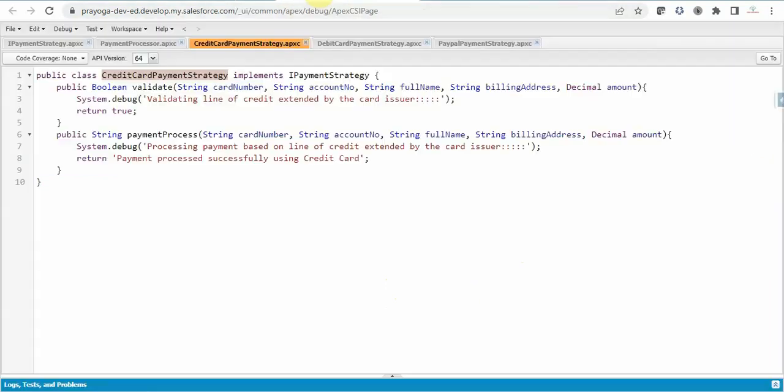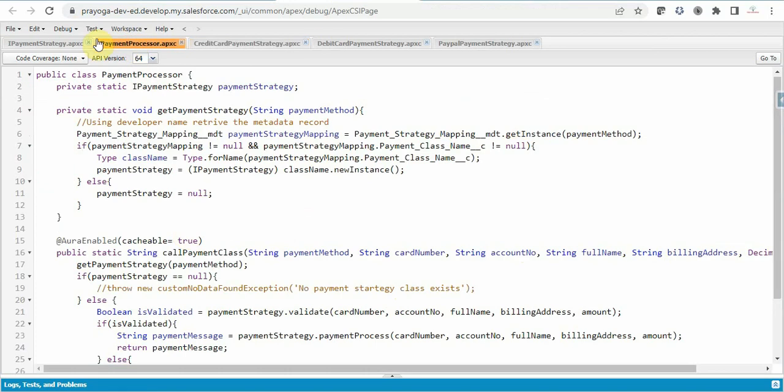Once you provide the name of the class, it is the job of the context class, in my case that is PaymentProcessor, to fetch that particular class based upon the user provided input.